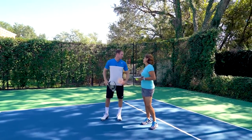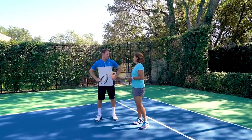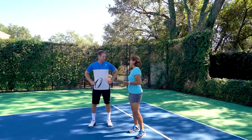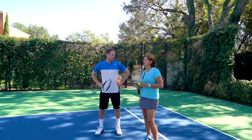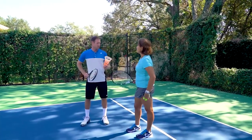Okay, Matt, so we're going to talk about overhead technique. The most common problem I see with recreational players with their overhead is not getting under the ball. They misjudge it, misguide it. So I have this really good tip, first of all, for making sure you're under the ball.